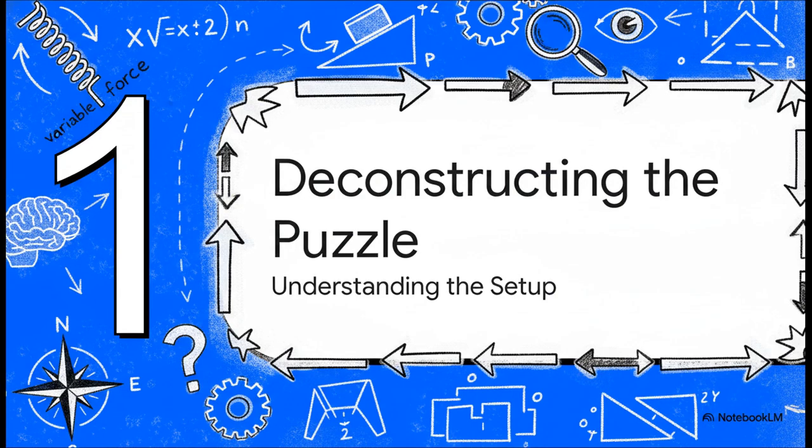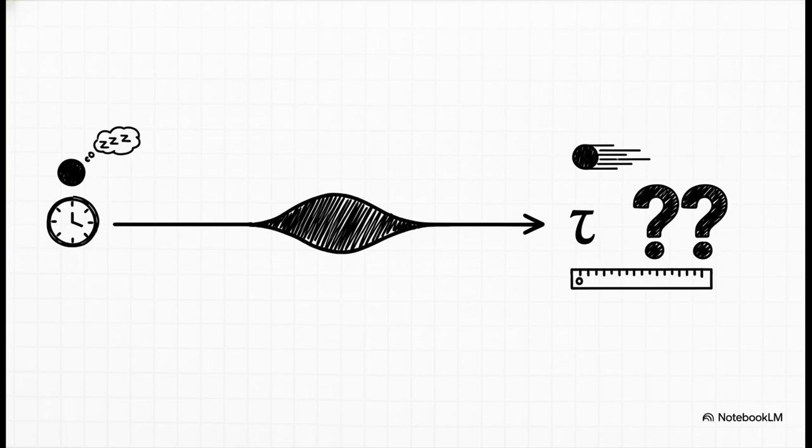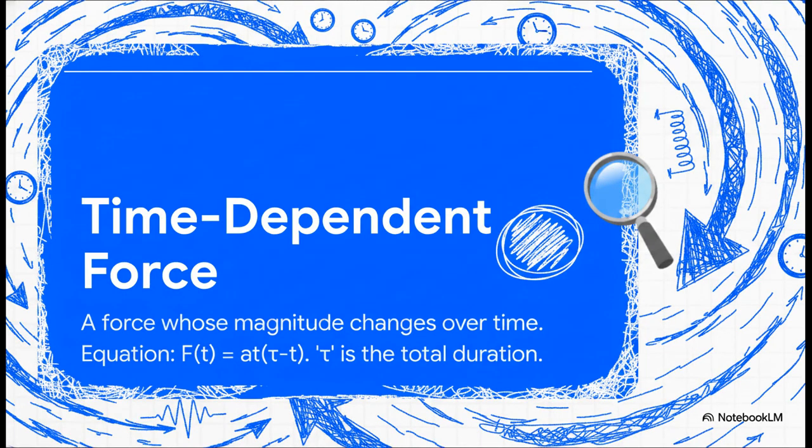Okay, first things first. Before we even touch an equation, let's just get a really clear picture in our heads of what's going on. Honestly, this is the most critical step to solving pretty much any physics problem. So what do we got? We have a particle, mass m, and it's just sitting there, not moving at all. Then, for a set amount of time, from t equals 0 up to some final time we're calling tau, it gets pushed by this interesting force. Our mission is to find its momentum right when the force shuts off and the total distance it moved while the force was on.